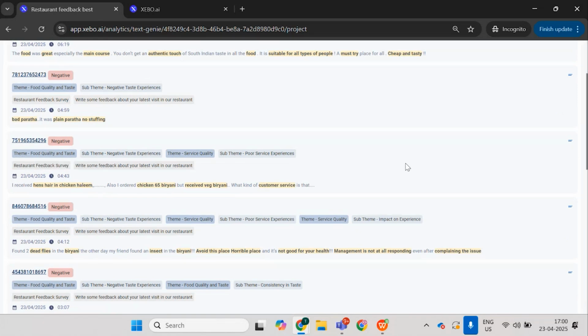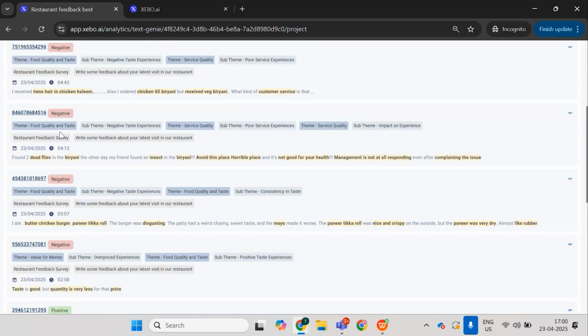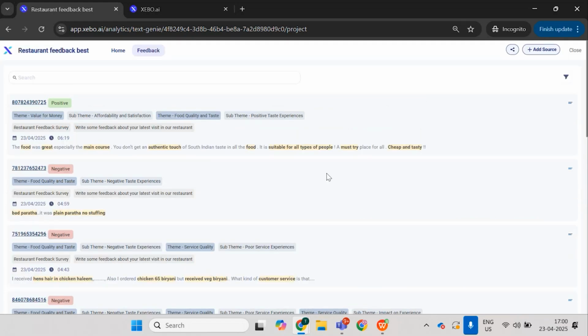For each response, for each comment, there can be multiple themes identified here as well. Like you can see here, we have three themes, and in all these themes, we have some sub-themes as well. So like this, we will be able to see all the comments here under the feedback tab. And if you hover over these blue icons at the right, this is basically for the e-data. So if there is any embedded data that you passed while sharing the survey, that will also be captured for you to better analyze your data.